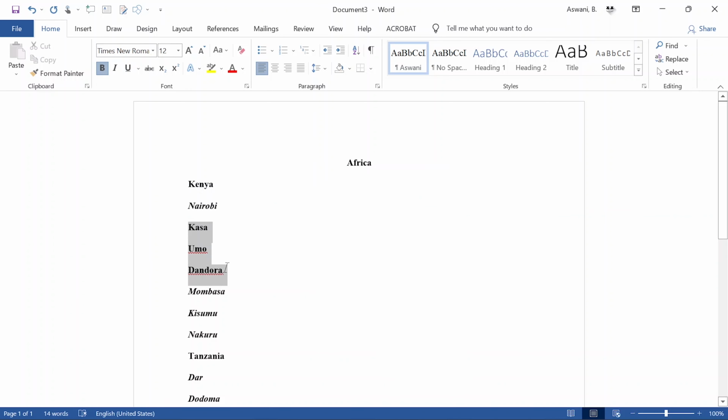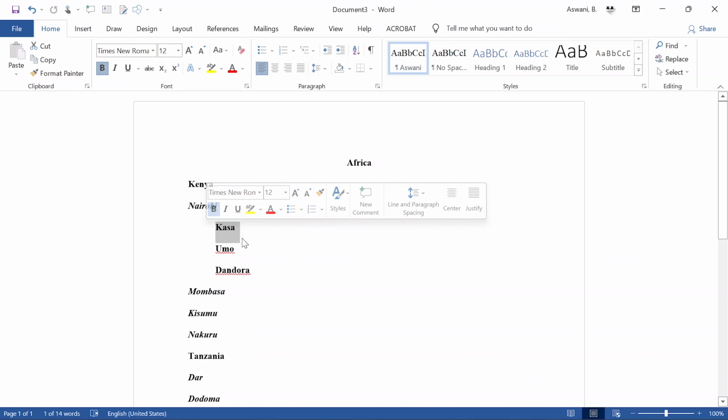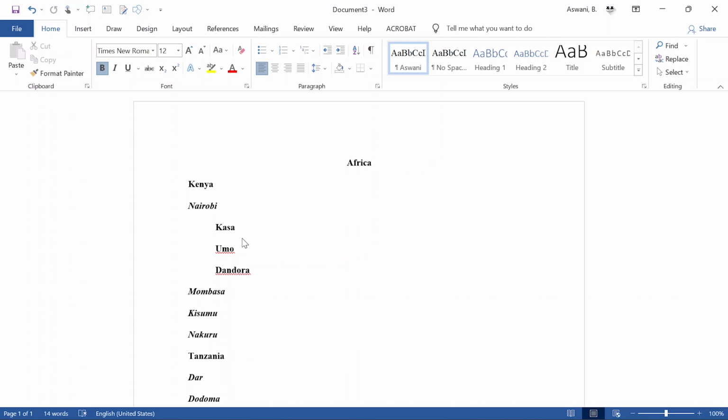Okay? So level 4s according to APA should be that way. They should be what we call tabbed. So tab them a little bit inside and then start a fresh paragraph below it. So if you wanted to split Kasarani again into bits, then those will be level 5s. Level 5s, they say don't start a new paragraph, just write the heading there like that, and then continue with that paragraph, continue with that sentence, don't start a new line.